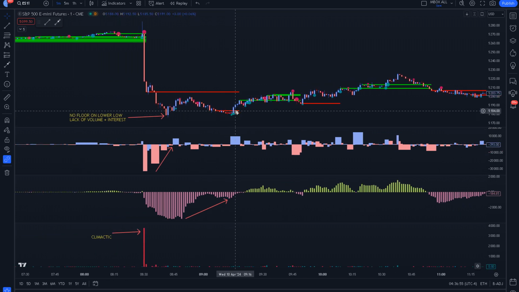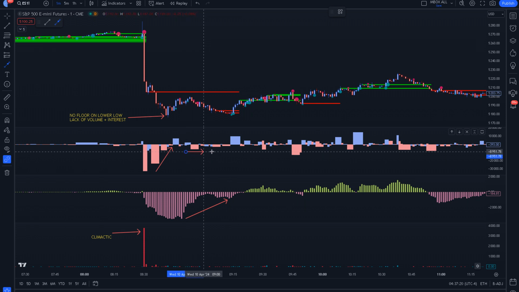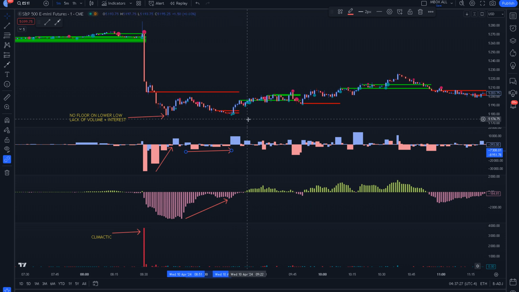by the time we get here, again, remember I talked about these very narrow lines, when they squeeze together, right? We didn't get a floor here, we got floors here, and it didn't manage to break this low. So this is seen as very strong support. The lines are narrowed together, and we got a lack of selling here. We don't see huge buying either, but we see a lack of selling, right?